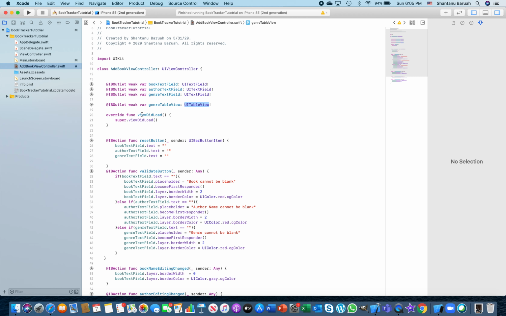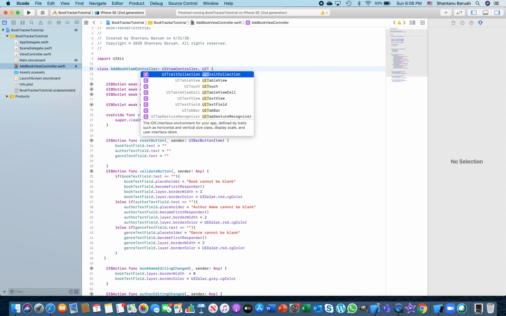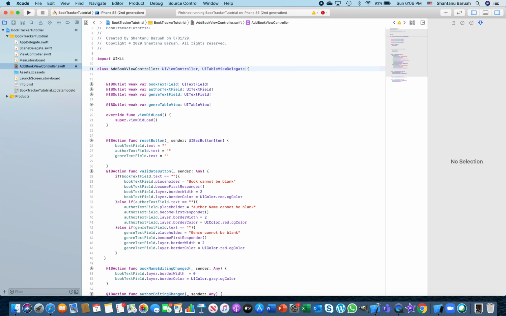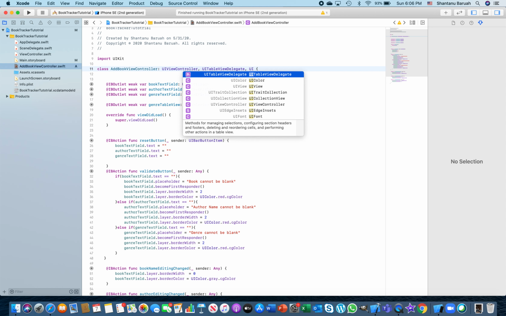There are steps that you need to follow. Please follow through the steps that I'm going to do, and I'll try to explain it to you, and you'll learn more about this as you go along, right? As of now, this class is conforming to one protocol known as the UIViewController protocol. So that's the reason all the view controller functions, as an example viewDidLoad, which is part of that protocol, are available to you. If you want all of the table functions, what you need to do is put a comma. You say this class is also of type UITableView. There are two things you need to select. One is delegate, put a comma again, and it says UITableViewDataSource.